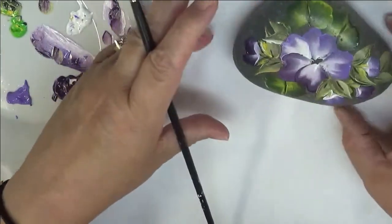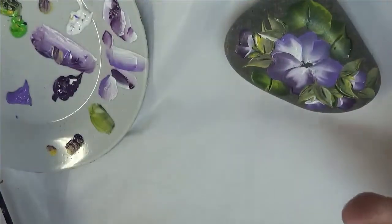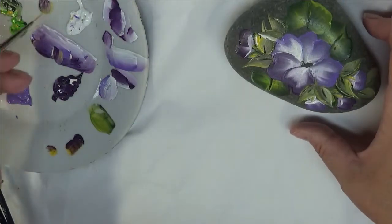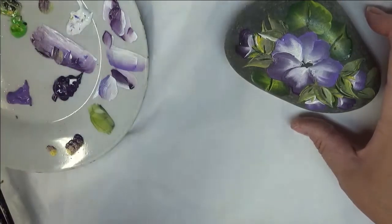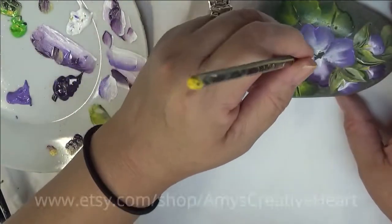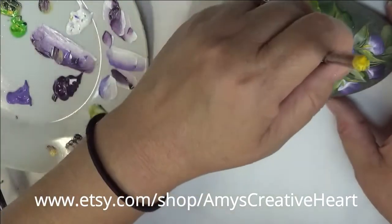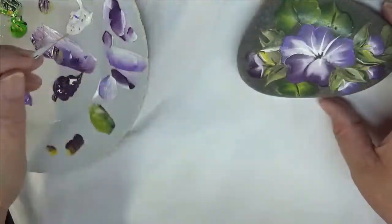Almost finished. But you can keep going, as you can see. It's kind of mind-boggling. I'm going to go ahead and take my little fine liner. I'm going to go ahead and do this part first, and add this into this.